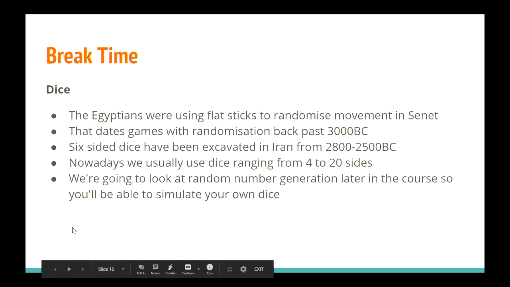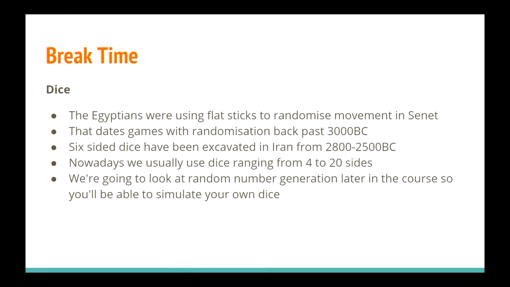Okay, so we're going to take a break for 5 minutes. I have some trivia here about dice. Apparently the first 6-sided dice were excavated somewhere in Iran and dated back to approximately 5,000 years ago. Okay, so we'll take 5 minutes. We'll come back at 10:05 and I'll continue with our problem solving and our dice checking program.